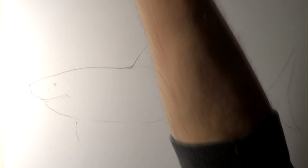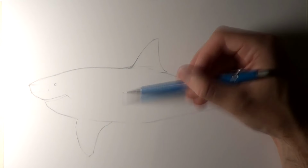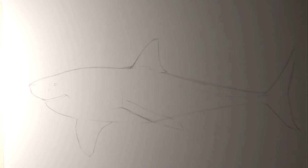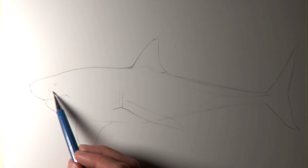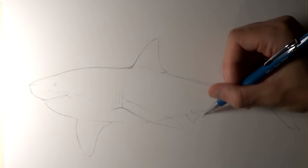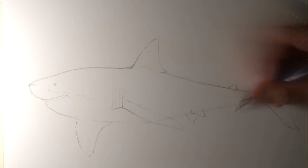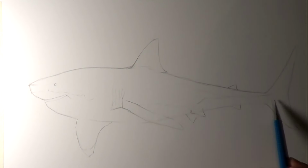After that, it was time to add the other fins, so that would be the pectoral fins on the side of the shark's body. I made sure to have these fins angled, as I wanted the drawing to be an angled view of the shark to make it more interesting. If it was just an exact side view of the shark, then it wouldn't seem as realistic. Having that kind of angled view is a nice way to bring a bit more realism and a natural view to your drawing. Alongside the pectoral fin on the side that's facing us, I made sure to add the 5 gills in front of that as well. And lastly, I added the extra fins going along the bottom of the shark, and the second dorsal fin going along the top of the shark's back just before the tail.